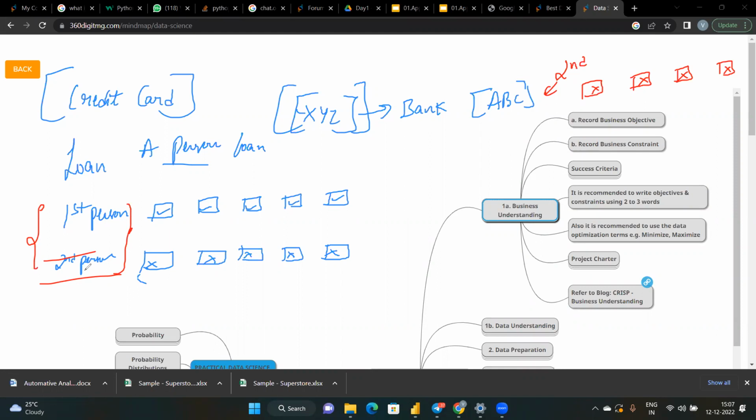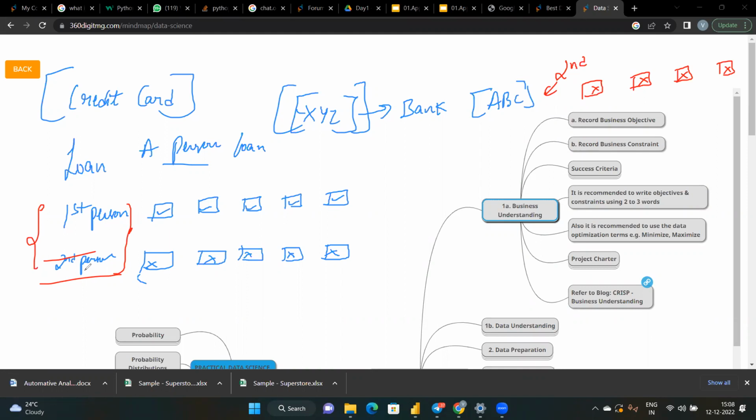As a data analyst and data scientist, let me say a CEO has come to you and he's asking: I have provided a loan to the first person and the second person, but the first person is paying my loan. That's fine. But the second person is not even paying my loan, and I want you to make sure that he doesn't get a loan anywhere. So guys, as a data scientist, you should solve this problem.